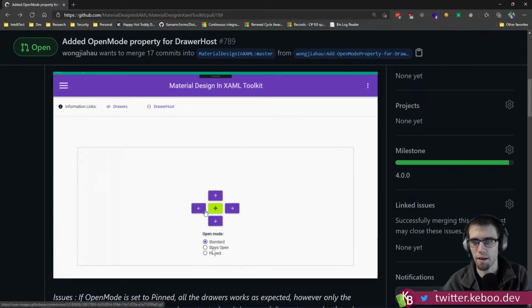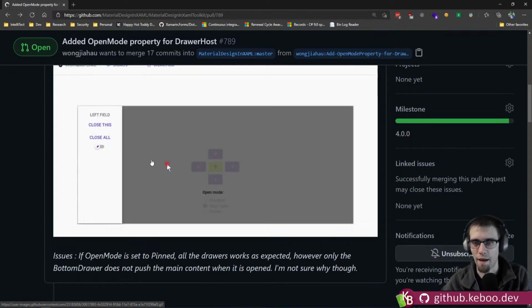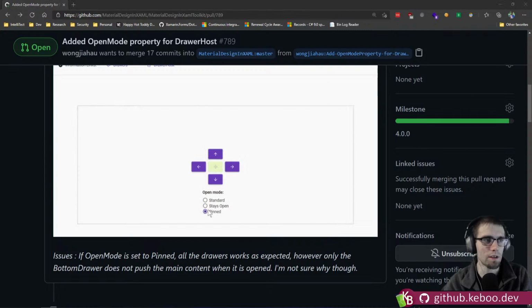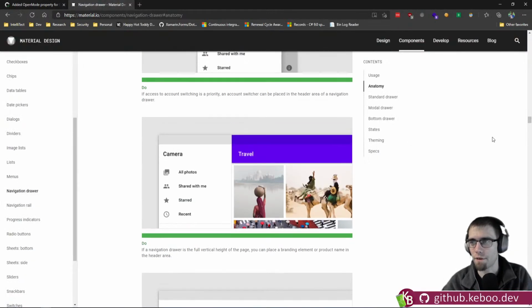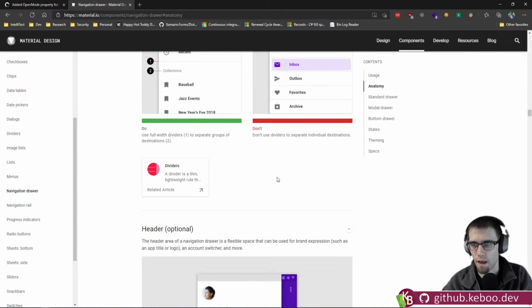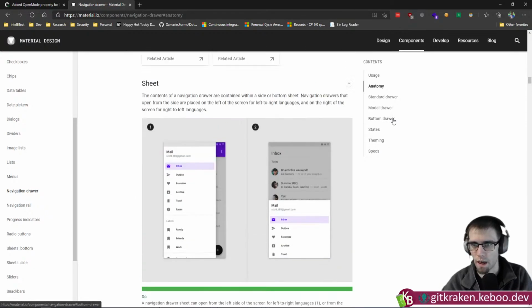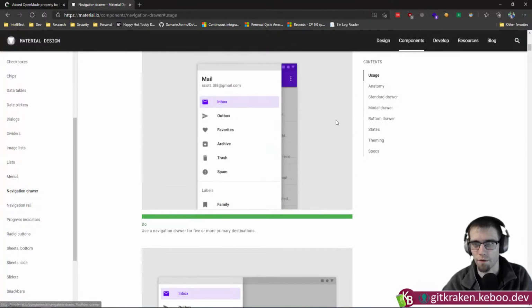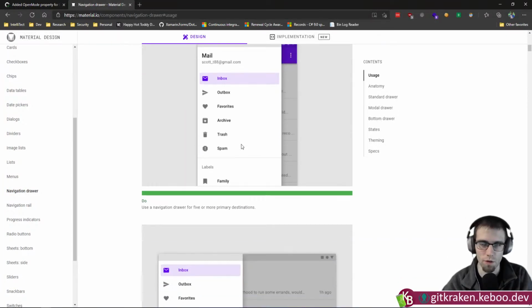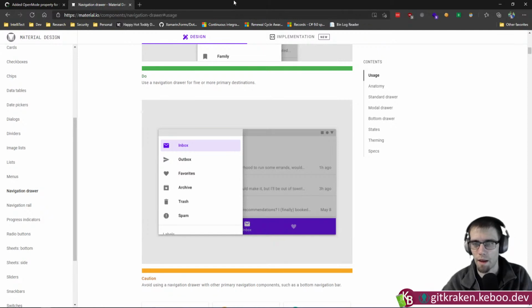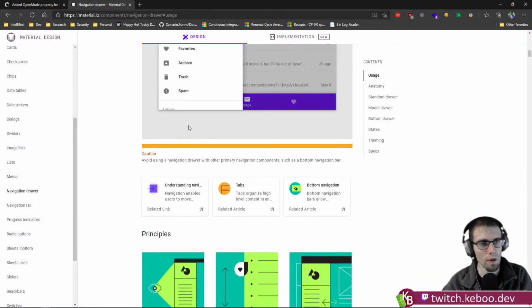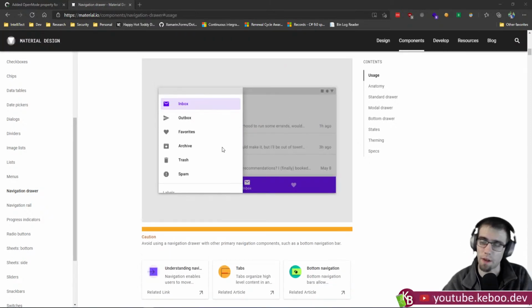So the idea is that the DrawerHost, as we have it, is basically designed to implement the navigation drawer from the material design spec. Now, there's a few things about it that we already kind of violate. So this thing has a lot of directions in it about minimum sizes and scrolling and elevation and all of that. And as far as this library is concerned, we don't enforce that. I think it's good practice, and people should probably adhere to it when reasonable within your apps. But that's on you to make sure that the widths and whatnot and everything lines up.